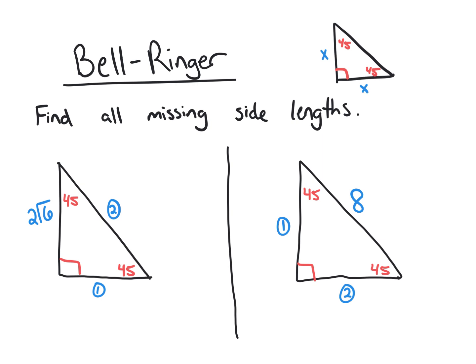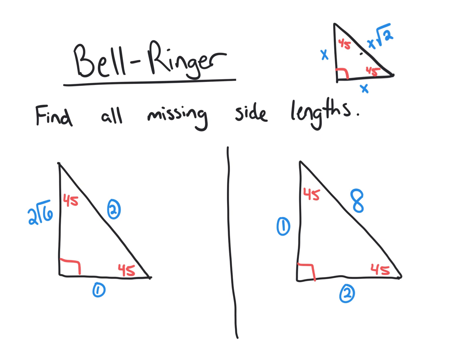How do we go from the leg to the hypotenuse? Right. Multiply by square root of 2. Now, where do I get the square root of 2 from? That's just like the formula, right? Or what I gave you. Okay, so we have square root of 2. If I'm going to the hypotenuse, I'm multiplying. What if I go back? I'm going to divide. Okay, so let's look at what we have on these two.